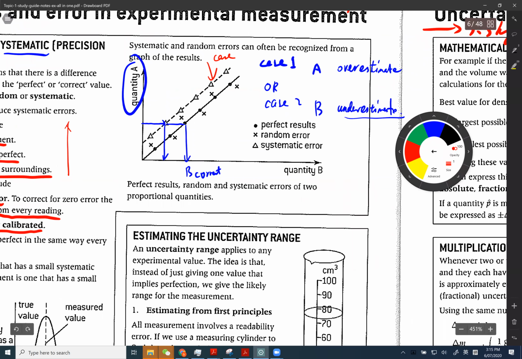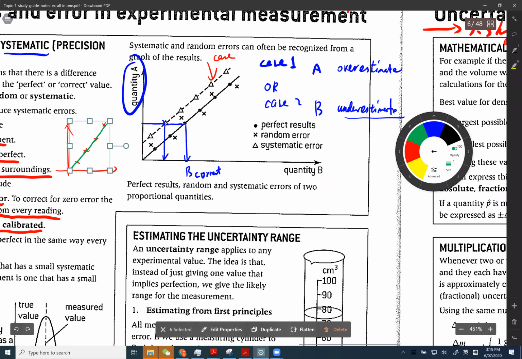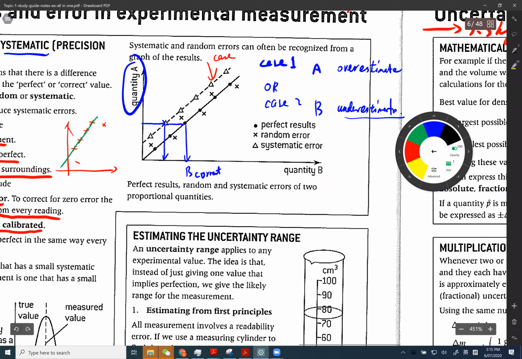Hello guys, normally two variables are proportional, you can sketch a line passing through 0, right? Yeah, that's the correct one. But when you try IA, when you try an experiment, you find your data like this. That's your data. Now, it's a good case. Why? You can discuss and show your critical thinking. For the green one, this is A, this is B. You can discuss: probably the reason is A overestimate or B underestimate.